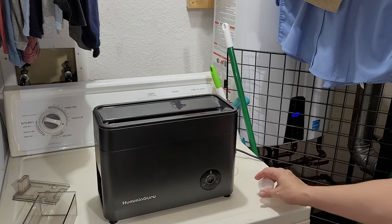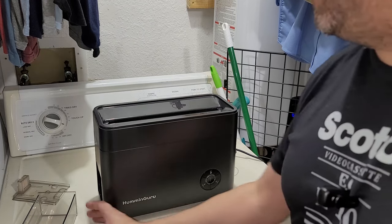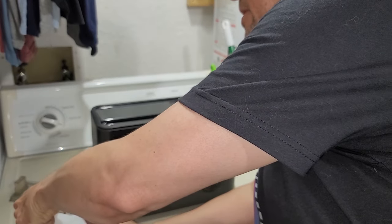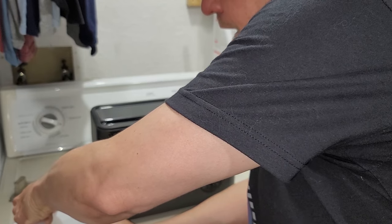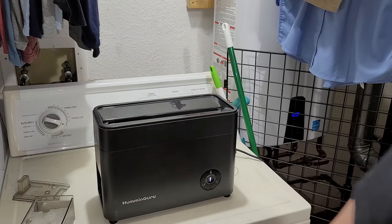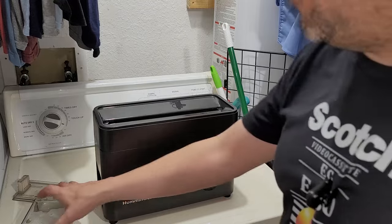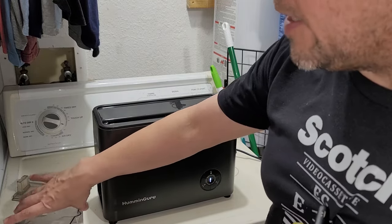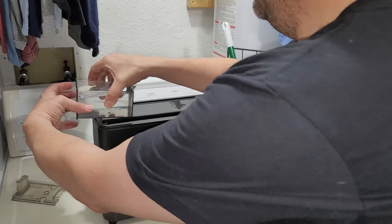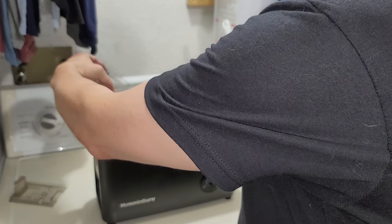Now the first thing we're going to do — you may remember from the first video or you may have your own unit — is fill the tank with distilled water. You may see these little notches here for 7-inch and 12-inch. I've learned to go ahead and fill it all the way up to the 7-inch mark, because 7-inch and 12-inch vinyl have the same size label, so I don't really understand why that's set up that way. If you don't fill it almost all the way up, you're not going to get the entire surface of the record sometimes, and on some records the music goes almost all the way to the end. So you pour that into the tank just like that.